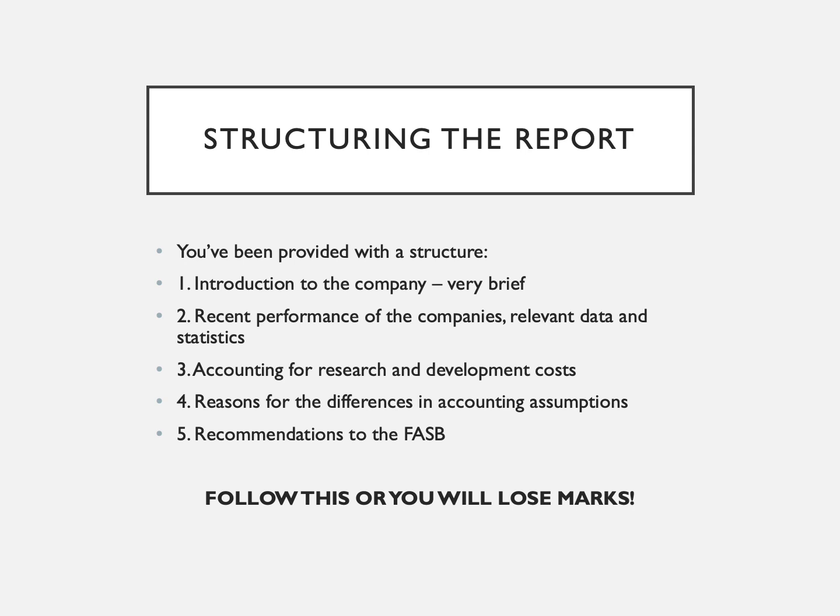You have been provided with a structure: an introduction to the company, keeping this very brief, recent performance of the companies, relevant data and statistics, accounting for research and development costs, reasons for the difference in accounting assumptions, and recommendations to the FASB. Remember, it is essential to follow this. Any significant deviation from this structure will lead to a loss of 25% of your overall mark.